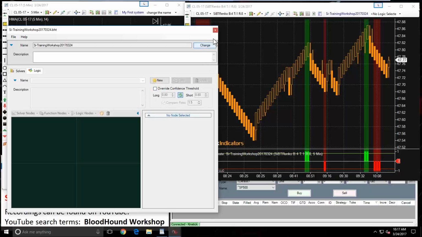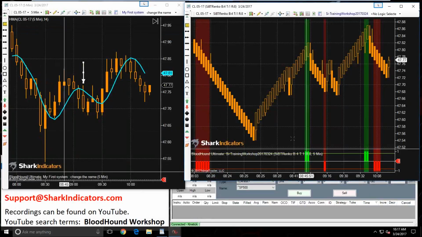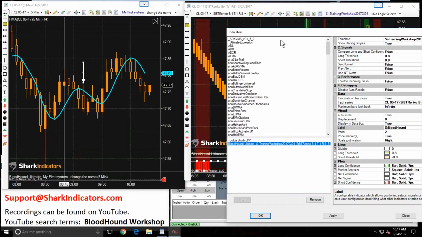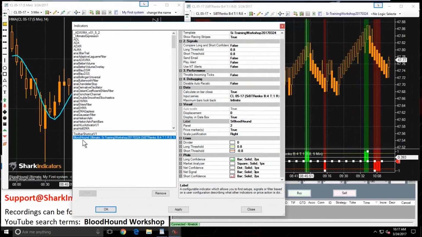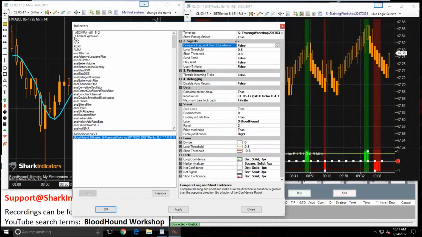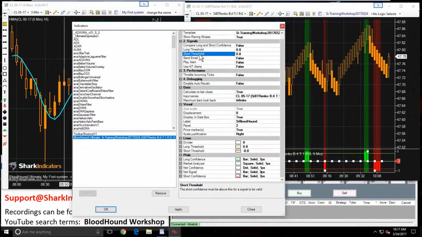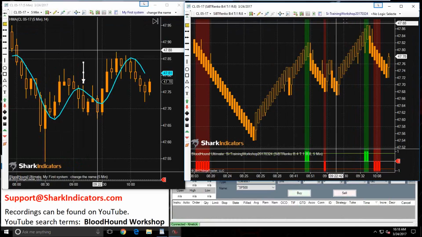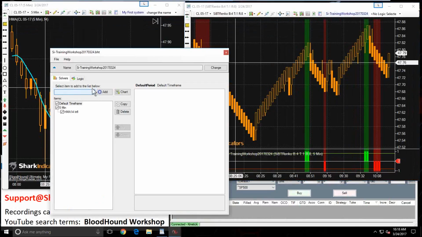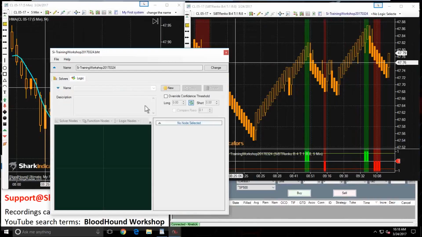So these settings here match the exact same settings in the indicator parameters. So if we open up the indicator window and we look right here under signals, you'll see the same settings here. We have a long threshold, short threshold, compare long, short. We have those 3 settings there. And those settings are the exact same settings that we see here on the logic tab.